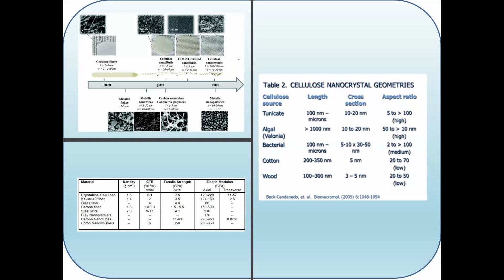So if we compare the nanocellulose with the synthetic fibers, such as Kevlar, glass fiber or carbon fiber, we can see the crystalline cellulose has a comparable density with these types of synthetic fibers. If we compare the tensile strength, it looks like the crystalline nanocellulose has half that of the synthetic fibers, Kevlar, glass fiber, and carbon fiber. But in terms of elasticity, due to the removal of the amorphous structures, crystalline cellulose normally has lower elasticity as compared to these fibers.